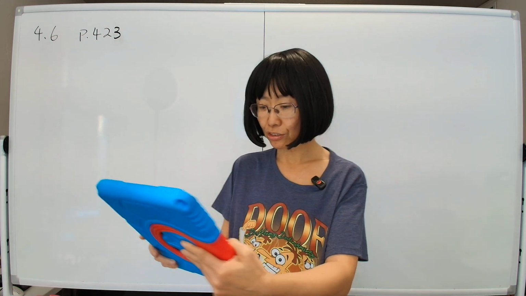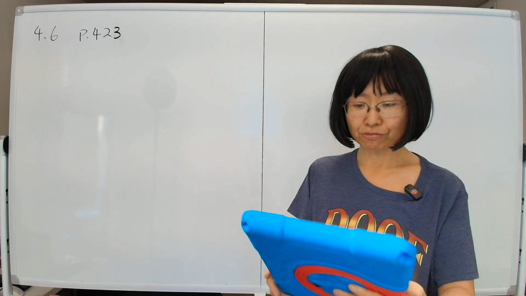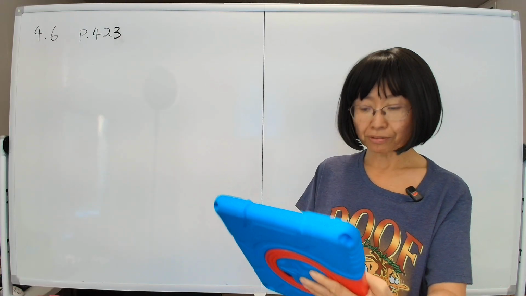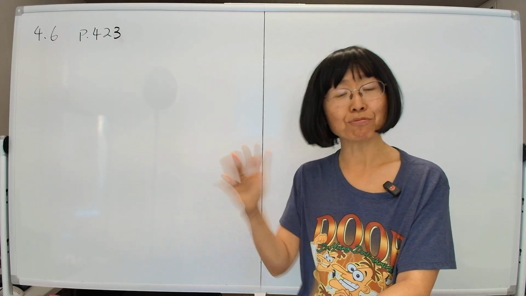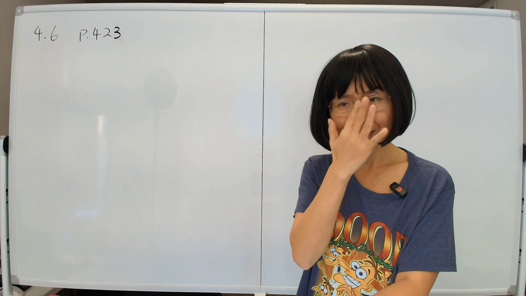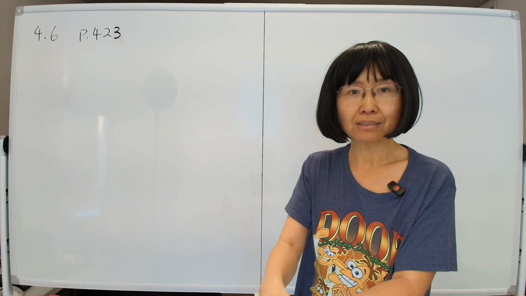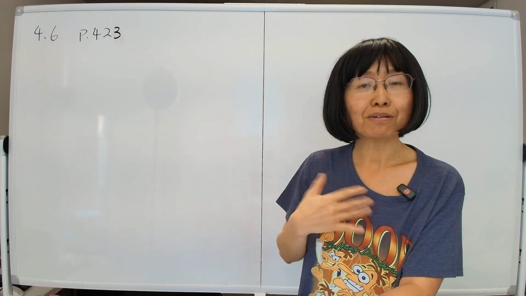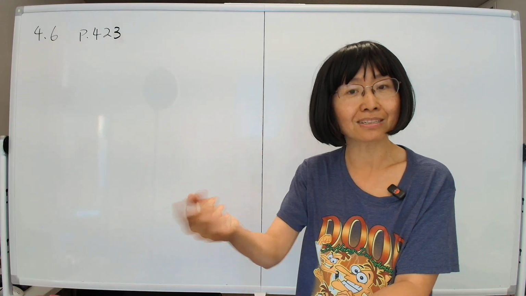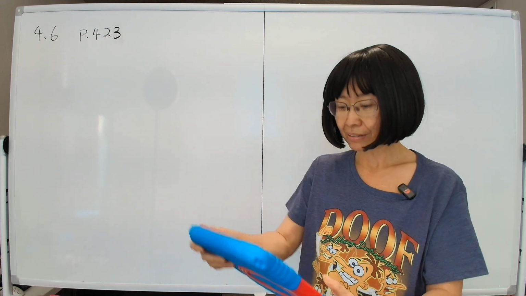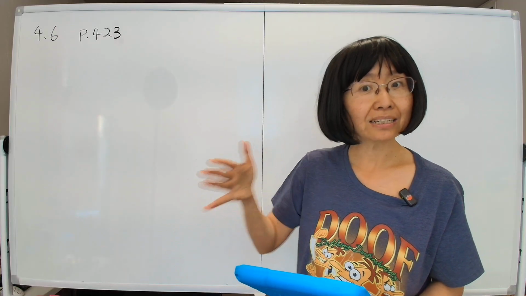Today we are going to do section 4.6, which is page 423, the directional derivative. So far we've done partial derivatives with respect to x and y, right? But those are just derivatives in the direction of x and in the direction of y. That's totally random. What if I want to take a derivative in a direction that is neither of those? There are plenty of other directions in 2D that we can take derivatives of, which is true. So the directional derivative is taking the derivative in any direction you want.